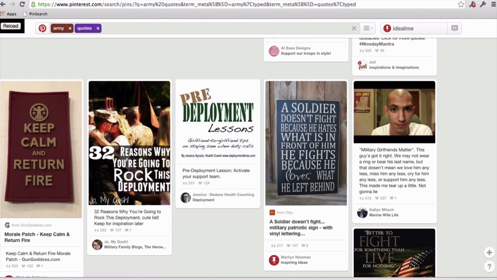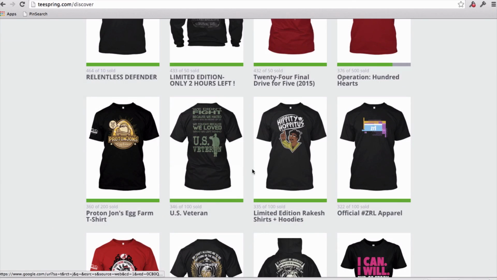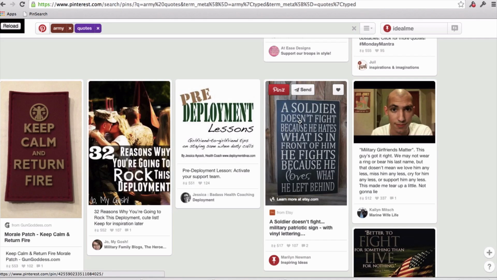So, let's go back. This has 517 repins. That quote was transitioned into a t-shirt design, and again, it's nothing too fancy. It's mostly just text designed nicely with a small image. So this person took a quote that they found online and transitioned it into a t-shirt design. I think that's really neat that we actually found that specific quote here on Pinterest.